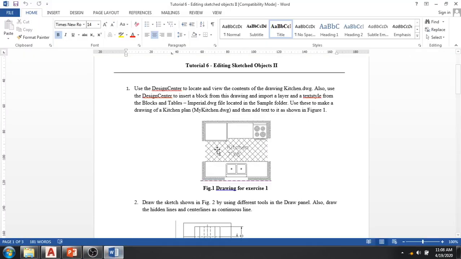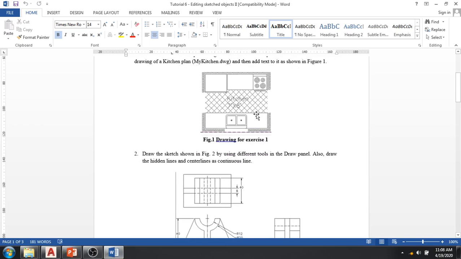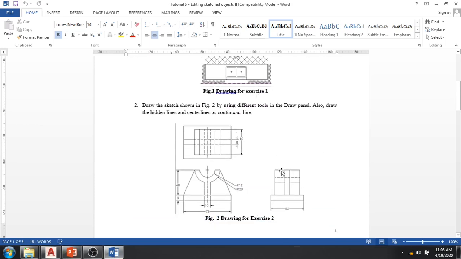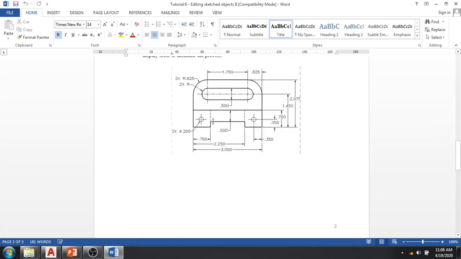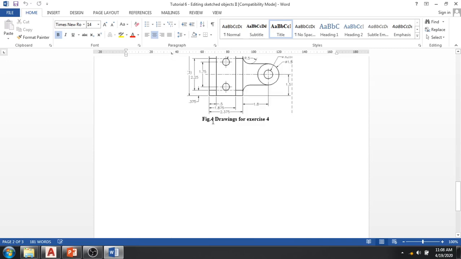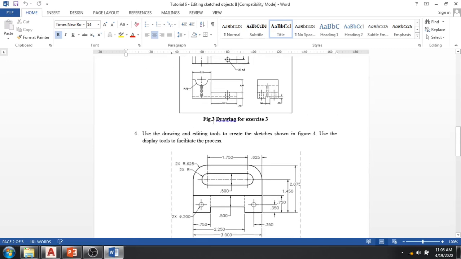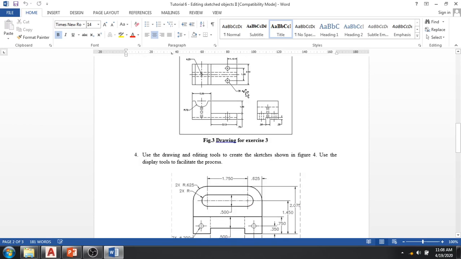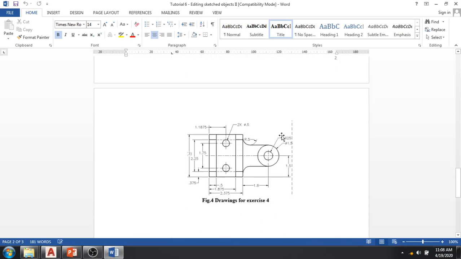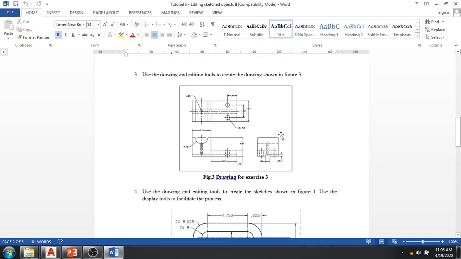Just do this tutorial and see chapter 7. We have done this tutorial in the class. Some of the tutorials we haven't done, so we will try to upload answers for some of the tutorials only. We will try to upload the answer for this question. Others you can try at home.